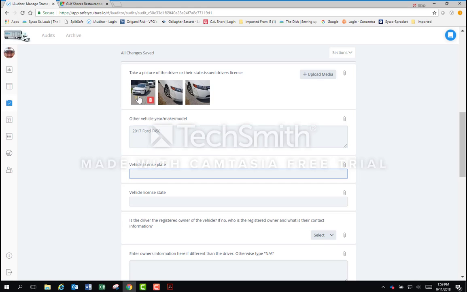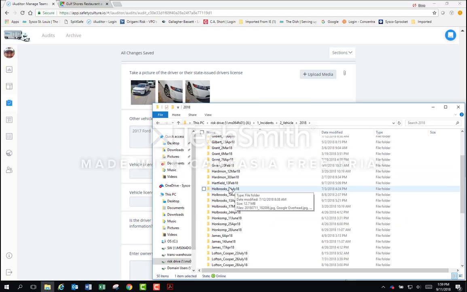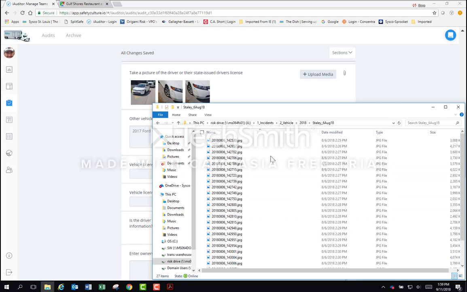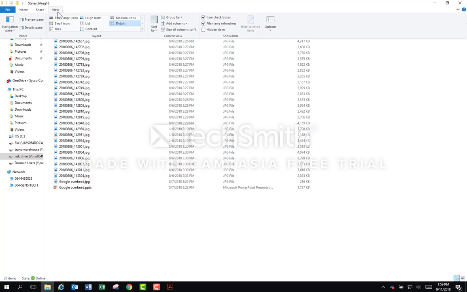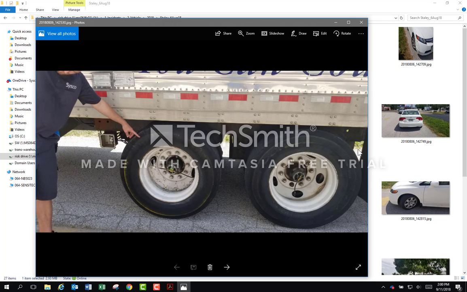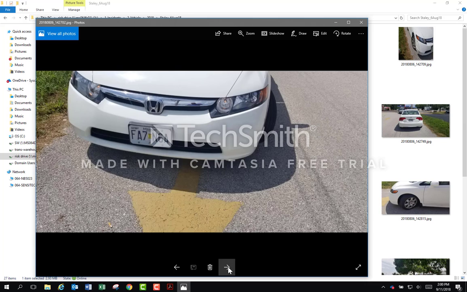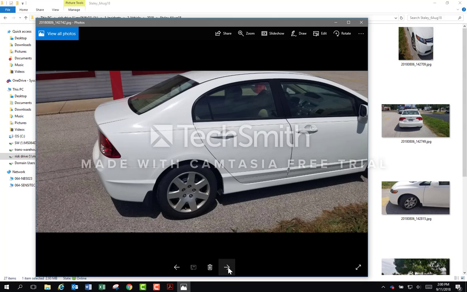License plate information, this is critical. This is where the photos can come back and really help us. If we've done a really good job, and just for a second, I want to go back to Mr. Staley's vehicle incident on the 6th of August. If you look here, I'll just open the file. We've got good close-ups of the damage from multiple angles, multiple views.